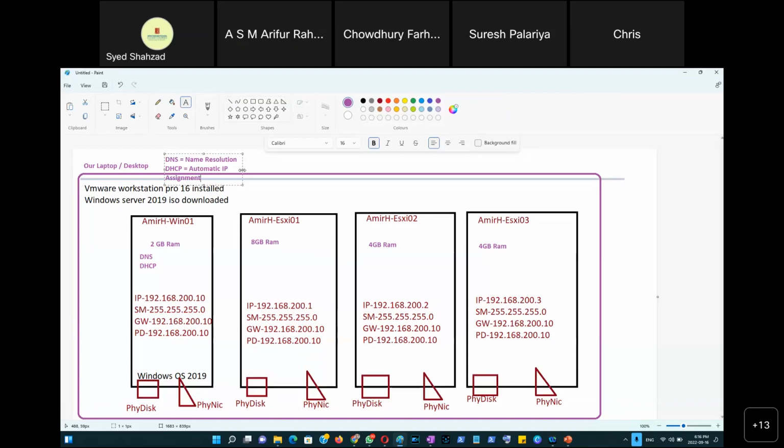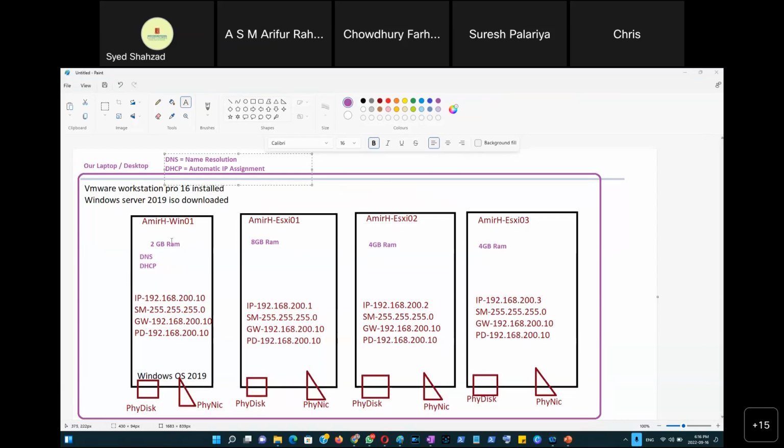But these are critical for any network, actually, name resolution. Without name resolution, you cannot access the VMware machines by name. And this is very crucial, that you have to access VMware machines by name, right? So that's why we would need DNS here, and DNS has to be perfectly configured, properly configured. And then DHCP, obviously, it just assigns automatic IP addressing. So that would be just important. We all know that, right?